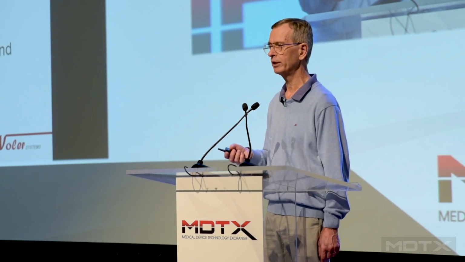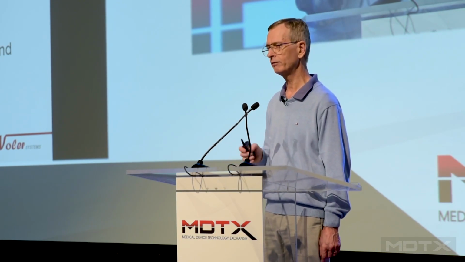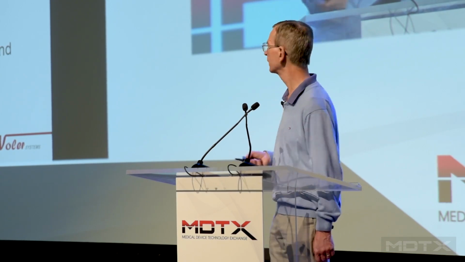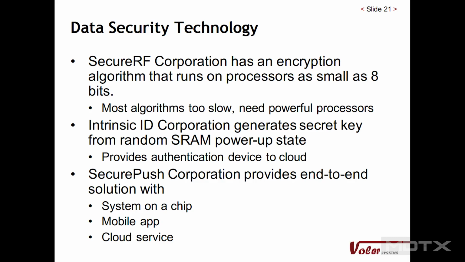And instead of putting a key into the chip during manufacturing, the chip already has a built-in key that you don't have to put in. The advantage is that if you're developing a device, say, and manufacturing it in China, and you put the key into the device in China, you might notice that there's a place for somebody to disrupt your security. They can put in a fake key. Secure Push has an end-to-end solution that goes from system on a chip all the way to mobile app and cloud. So there are some good opportunities to do security without developing at all.